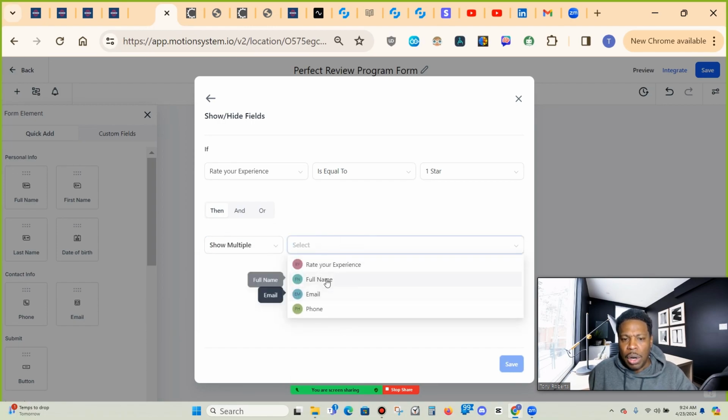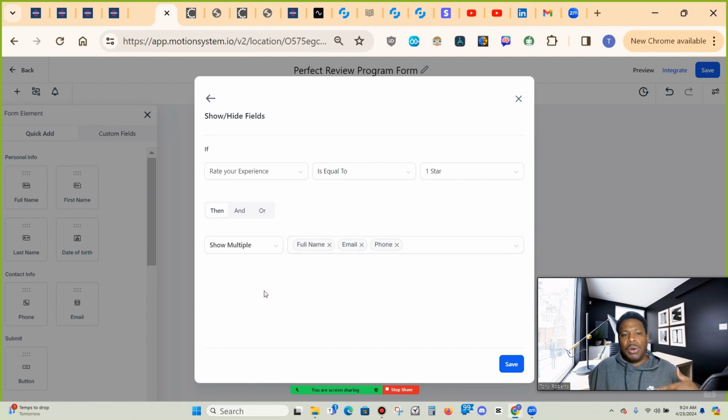But if they have a bad experience, let's show all of our fields, and these are just the custom fields that we have added there. And the checkbox shows up on the side. So when they have the bad experience, those fields show up, we collect that information, boom. If they have a great time, we send them straight over to Google, and now we're good to go.